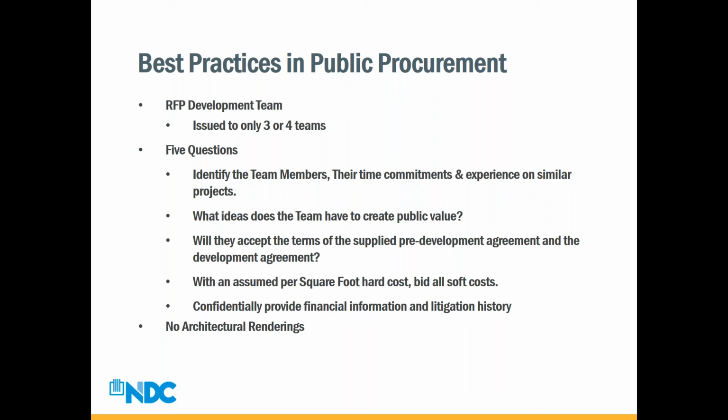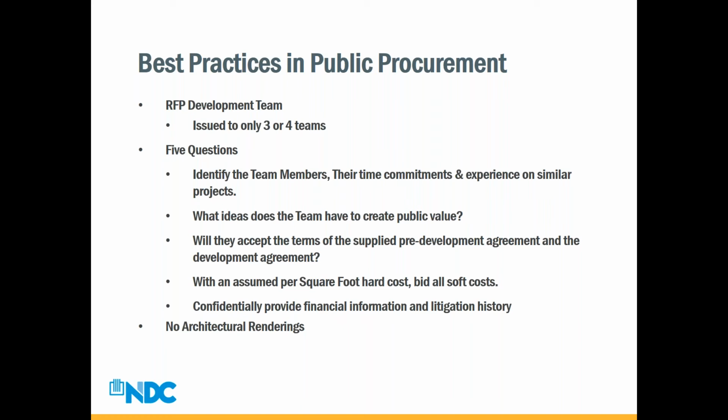And then there are 5 critical questions. Who are the team members? What kind of time are those team members able to commit to this project? What's their experience on similar projects? What ideas does the team bring to create public value? And will the team accept the terms of the pre-development agreement and the development agreement? Then once you develop an assumed per square foot hard cost, you can bid the soft cost.